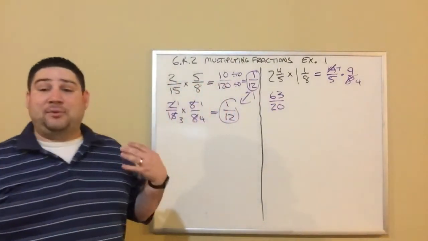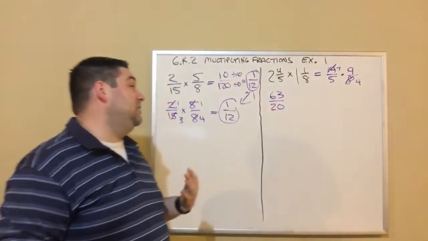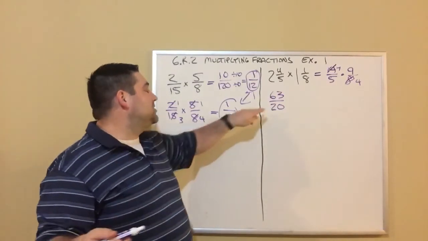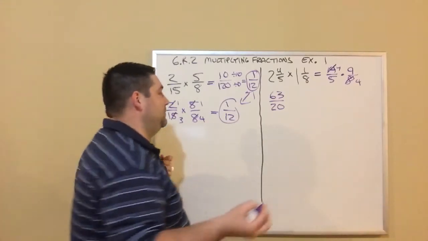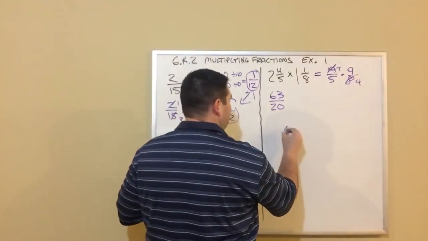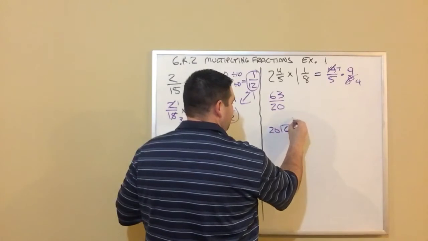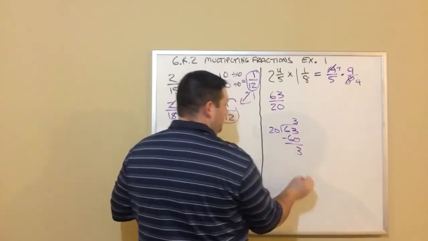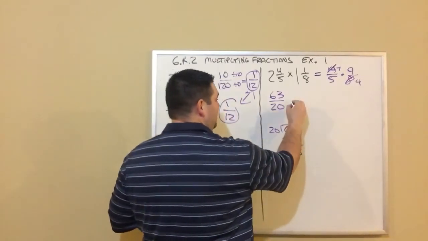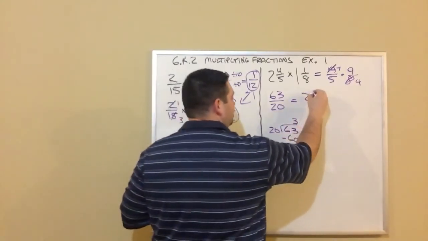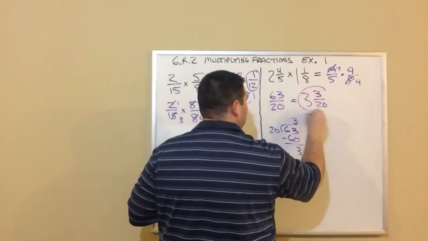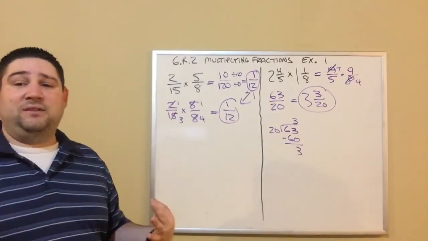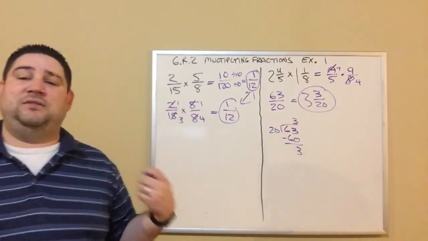So I end up with an improper fraction here. My numerator is larger than my denominator. Sorry about that. So now I need to convert this into a mixed number. So I'm going to do 63 divided by 20. 20 goes into 63 3 times. 3 times 20 is 60. Subtract, I get 3. So that means I have 3 with 3 left over. So 3 and 3/20. All right, so those are both of the examples for example 1, multiplying fractions. Come back to watch the video on dividing fractions.